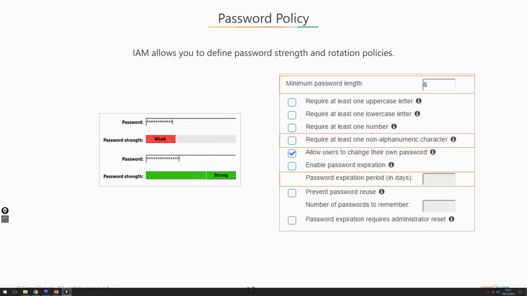Another thing that IAM provides you is a password policy. Now, what is it and how do we use it? By default, when you create an account, it's pretty okay. I wouldn't say it's strict, but it's okay. The minimum number of characters allowed is 6, which is obviously better than the 4 or 5 that is allowed on many other systems by default. You can then enable different features like requiring at least one uppercase letter, one number, and you can even enable password expiration, which is very good, and then you can set after how many days. All of those little features enable you to secure your access to the AWS account in a much simpler and more secure way. Why? Well, guess what?